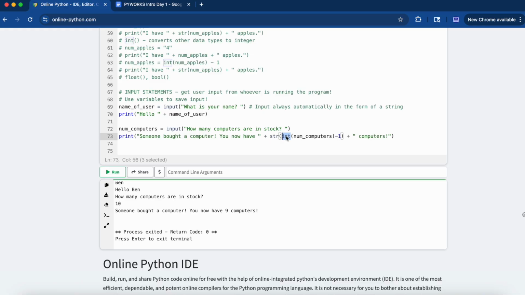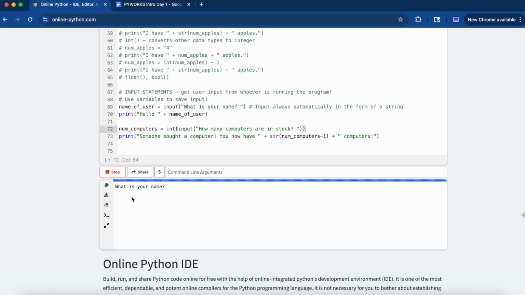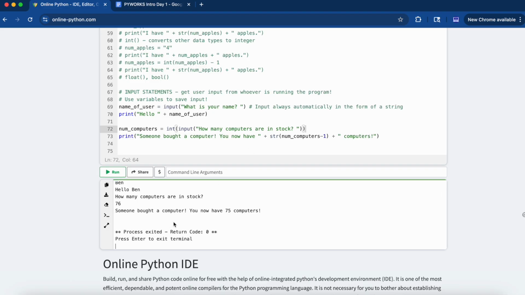If we wanted to simplify the code down here, we could also just go directly to the input statement and do int input, especially if we know we are going to do calculations with it. So like minus, plus, whatever that may be. So my name is Ben. I have 76 computers in stock, and someone bought a computer. I now have 75 computers. And that is input statements in Python.